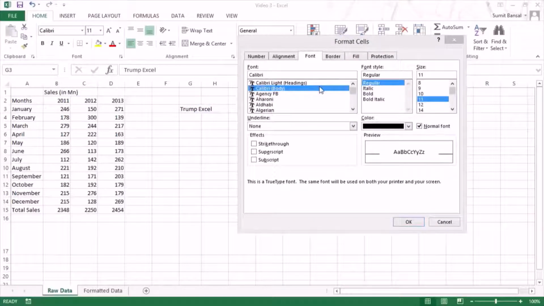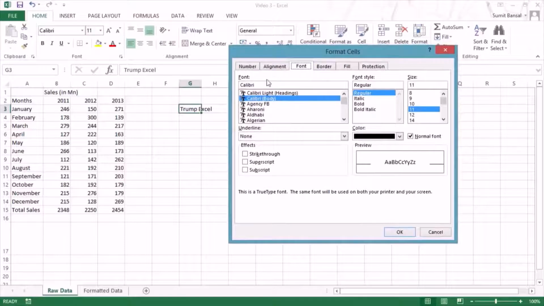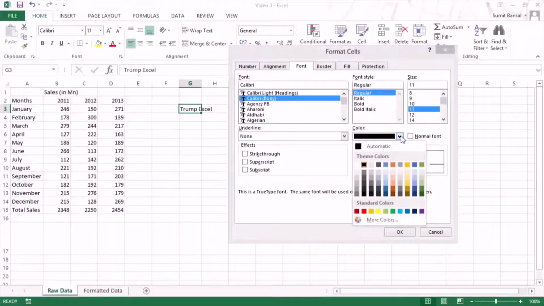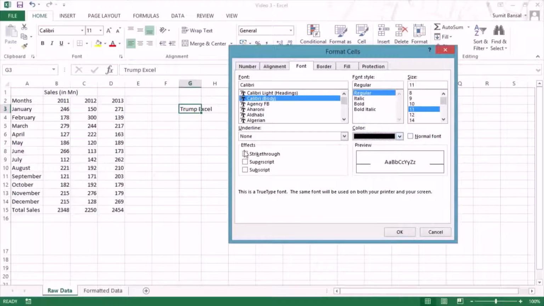Now I'll talk about the font options in data formatting. Here you get a lot of access to all these options, so you can select the font that you want. There is this entire range of fonts. You can select the style, regular, italics, bold or bold italics. You can select the size, again something that you can also select from Home tab, and you can select whether you want to underline. It could be single underline, double underline, or single or double accounting. You also have the flexibility to choose the font color, which again is there something in Home tab. And you also have these three options available which are not there in Home tab.